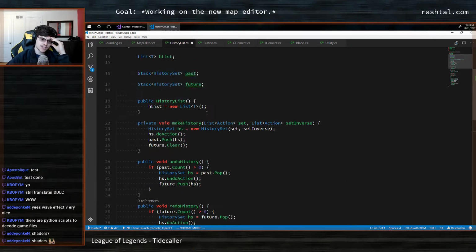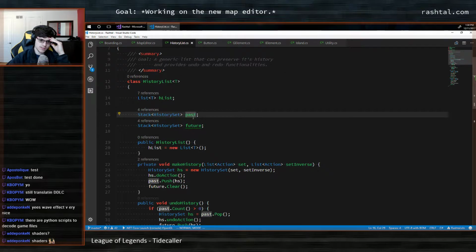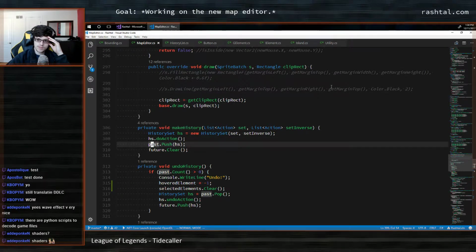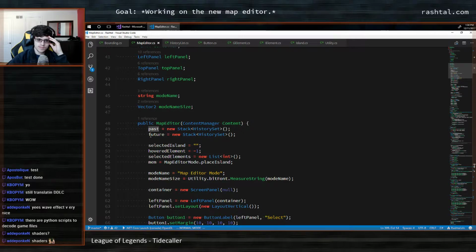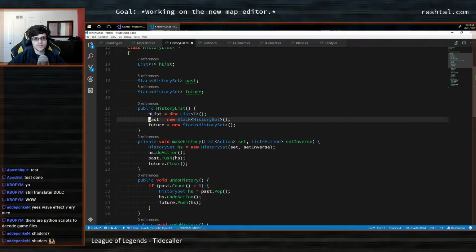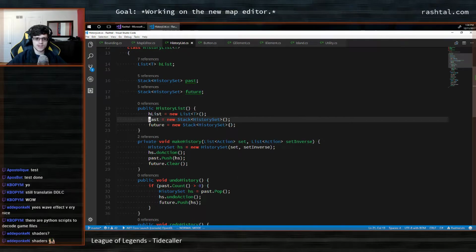Okay, I'll have to insert, put the concept. What's wrong? It's never assigned to, so it just didn't update, okay.